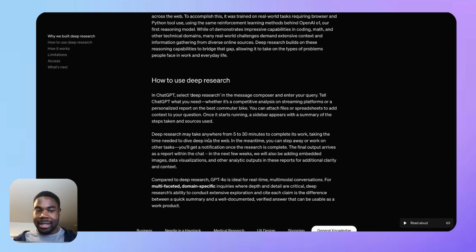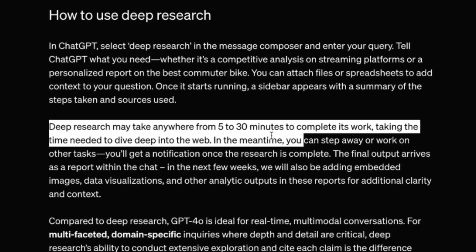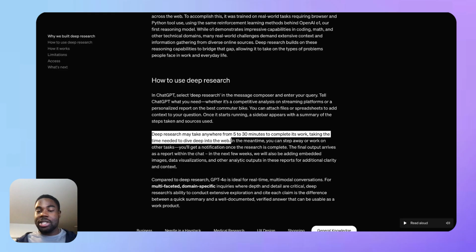Now remember what I said, deep research can take anywhere from 5 minutes to 30 minutes. Now this is different from your regular ChatGPT because typically with regular ChatGPT 4o, you'd sit at your computer and you'd get a response immediately. Or with the reasoning models, maybe after a few seconds or 1 or 2 minutes, you would get a response.